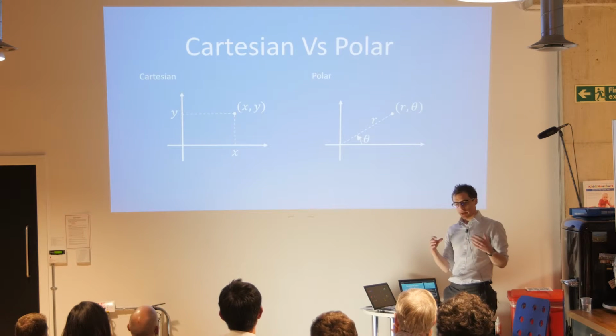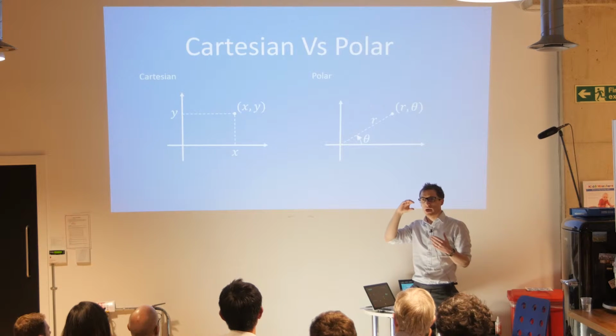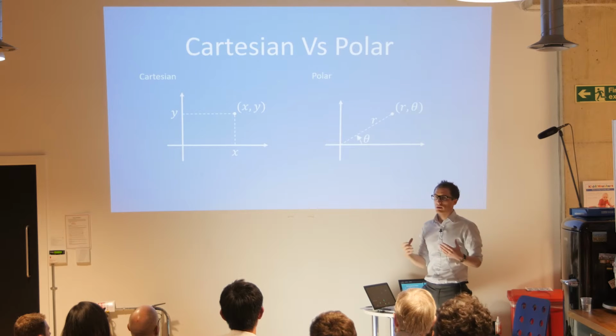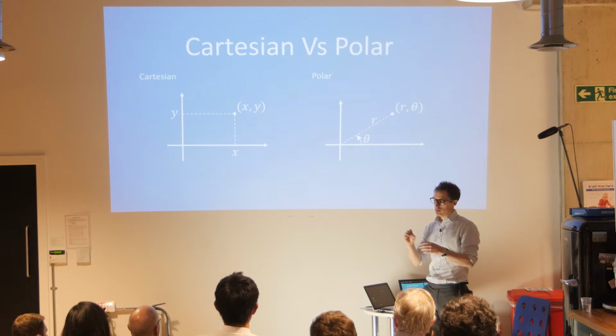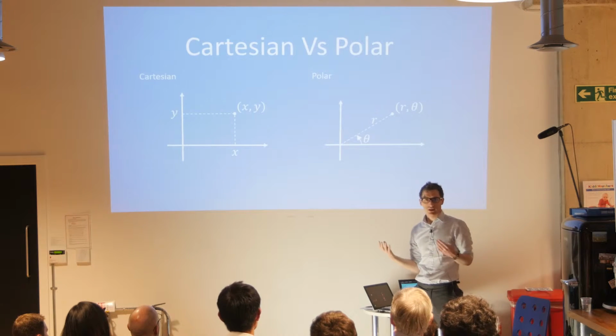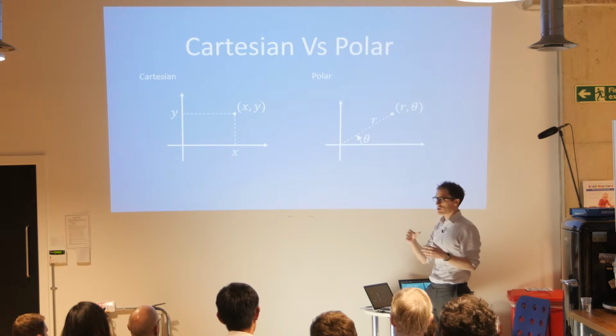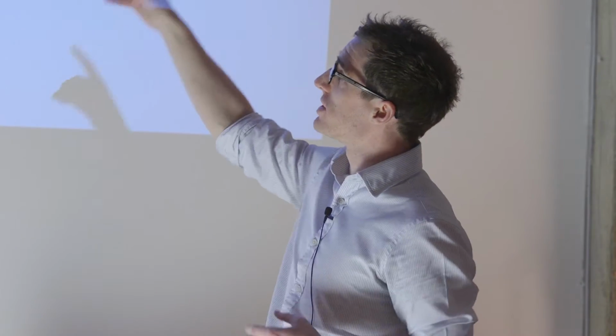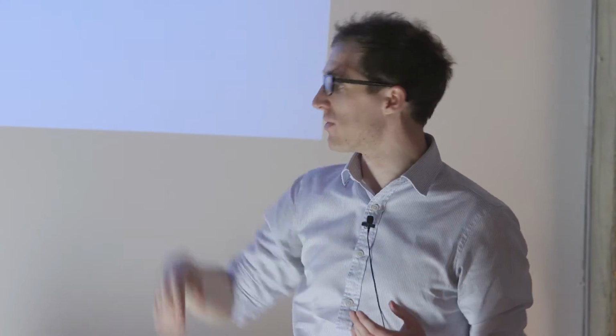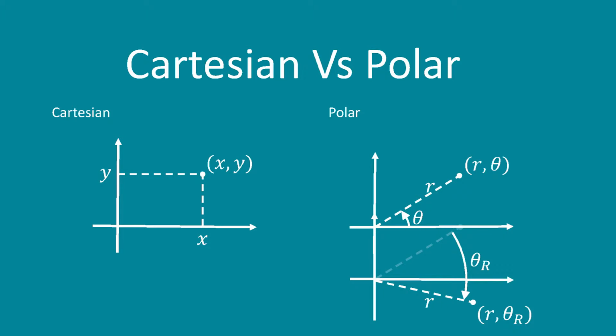So my problem was I needed to take all those marks on the scatter plot and move them around 45 degrees. Now most people will think of a coordinate in X and Y Cartesian coordinates. But you can describe every point in X and Y. You can also describe it in something called polar coordinates, where R is the distance from the 0, 0, the center point, and theta is the angle round from the horizontal.